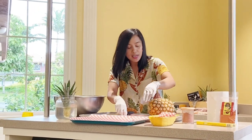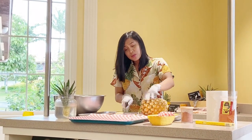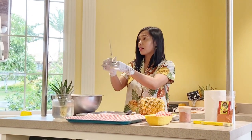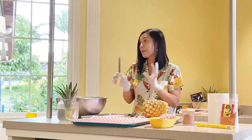Okay, is everyone ready? Yes. Perfect. Okay, so now, if you use this pineapple knife right here, it would make it easier for you to find the fruits. This knife, you can also use it for cantaloupe, watermelon, and papaya.